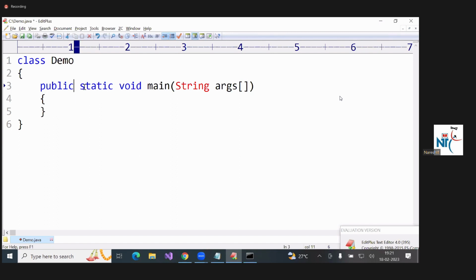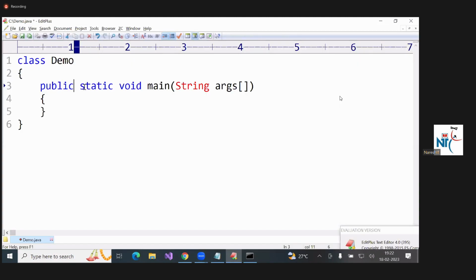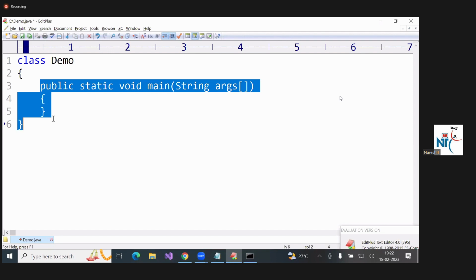How many ways to access? 4 ways. What are those? Directly, class name, object, object reference. At the command prompt, you will write java demo. Then what will the system do? Demo.main. It calls demo.main.